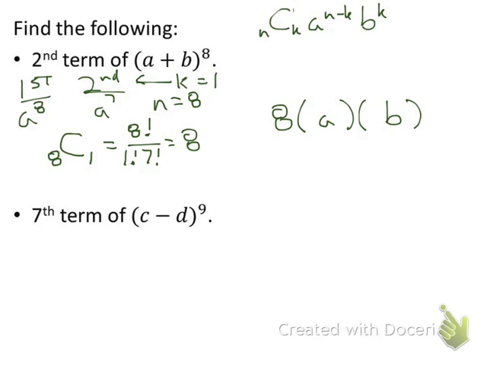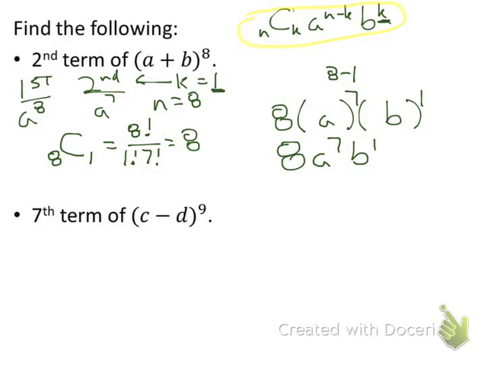I know this is a to the 7th because it's the second term, and I would have started with a to the 8th and went to a to the 7th. Okay? Now, if that's to the 7th, that means b is to the first because they have to add 8. But if we look at this rule we've actually defined earlier, if I know my k value, I know my b's exponent, which k is 1, that matches. Then my exponent on a would be 8 minus 1 in that case, which also gave me 7. So that would give us another way to get to it. So we actually can say 8, a to the 7th, b to the 1st.